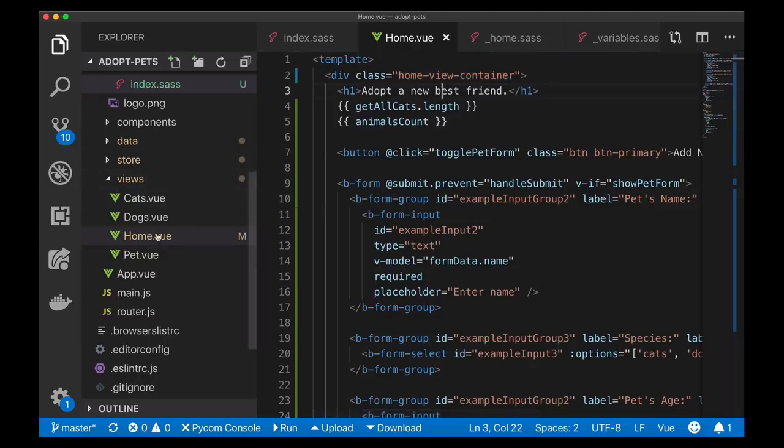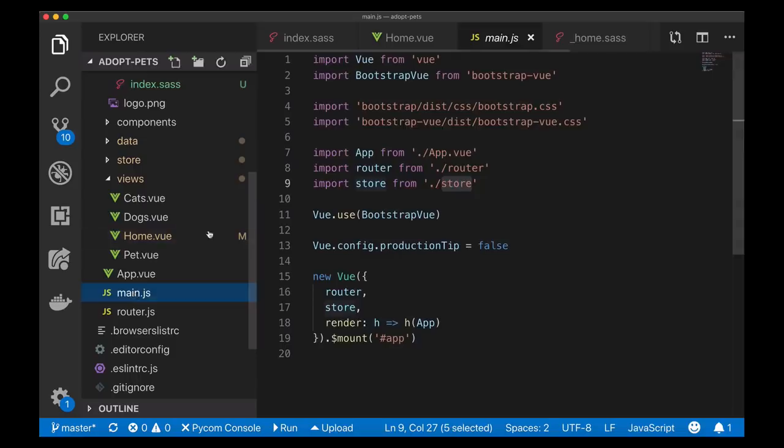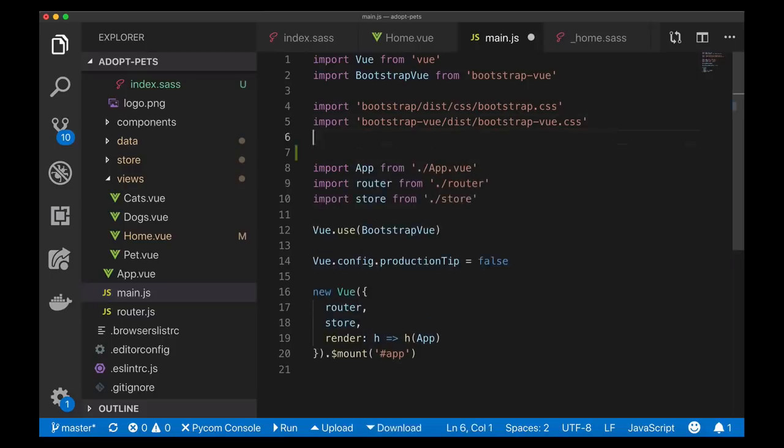So how do we get these styles to apply to the components? You have to import them into the main.js file. So right below where I have these bootstrap files imported, I'm also going to import from the assets folder, Sass and index.sass.